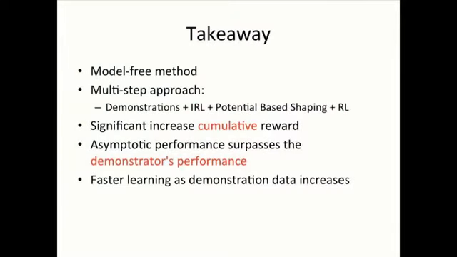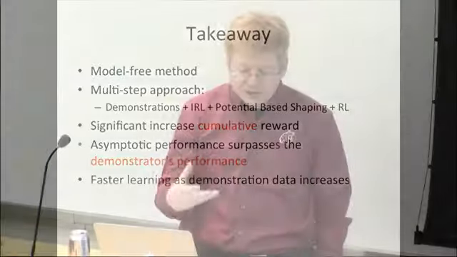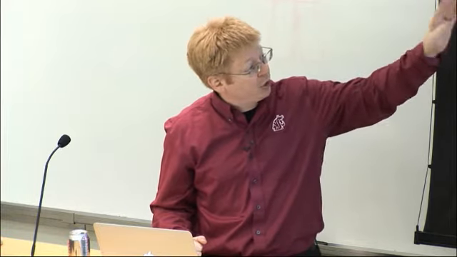So where does this leave us? One of the reasons I think it's interesting is we're using inverse reinforcement learning in a place where we didn't have a model. And we could do that because there are a few IRL methods that don't require a model. So that way, we're able to do model-free learning and still look at a human's demonstration, figure out what was the human's reward, and try to leverage that. And it seems to work. We're able to increase the area under the curve. We're able to outperform the human. Great. Those were the things I wanted to do.